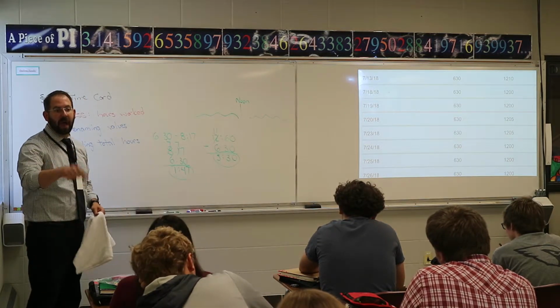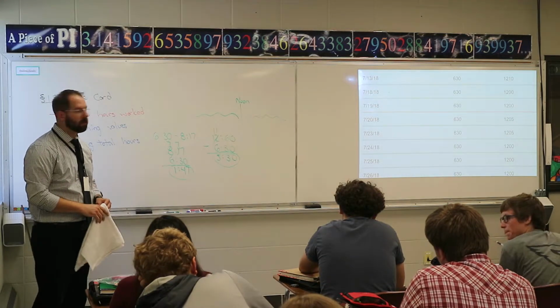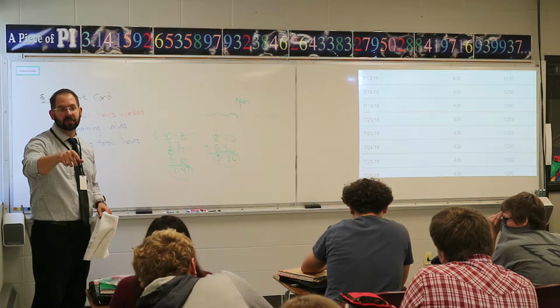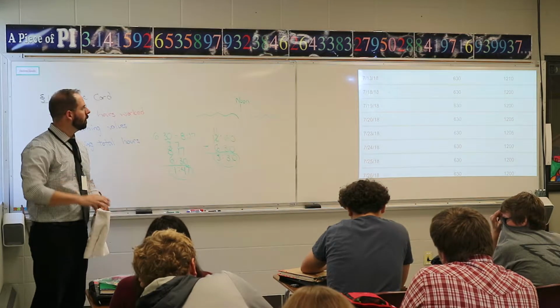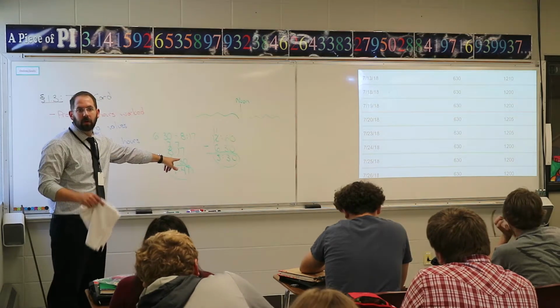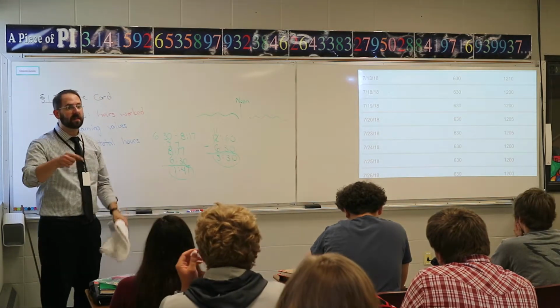What was the amount of hours or minutes that you guys had to work? 5 hours and 40 minutes. Now, what was the shortcut you guys probably figured out when you looked at your time and my time that I did on the board earlier? Yeah, exactly. That's why it's easy. That's why I did it.